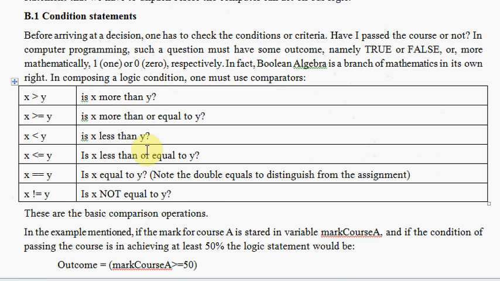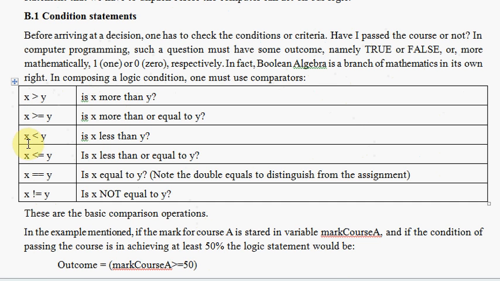The operators that are important there are these ones. Here the angled bracket is x greater than y. Is x greater than or equal to y? In maths we're used to writing that as the greater than sign with a small line beneath it, but of course we don't have a keyboard key for that, so in computer programming we write it as greater than or equal to y.